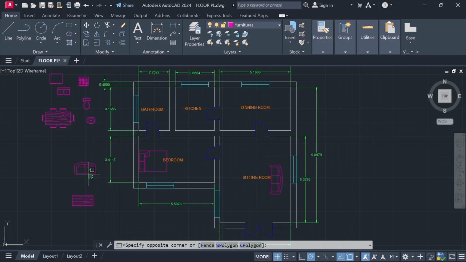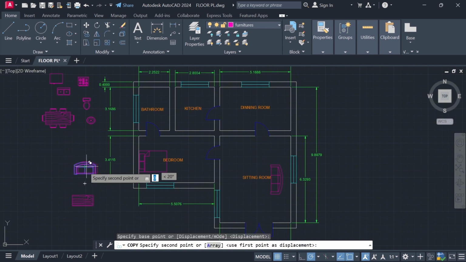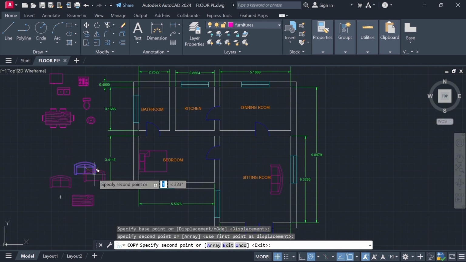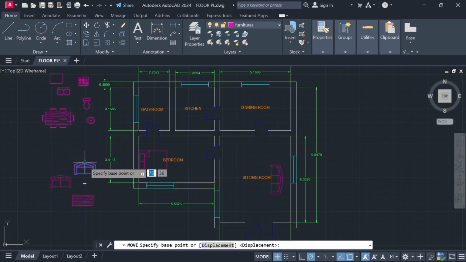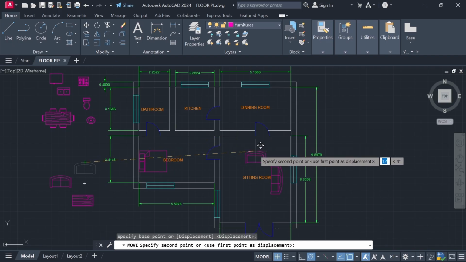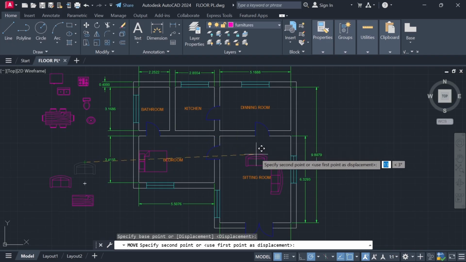Now I'm going to copy this one, duplicate it to multiply it. So there are two now. Let me move the one from here to the sitting room.